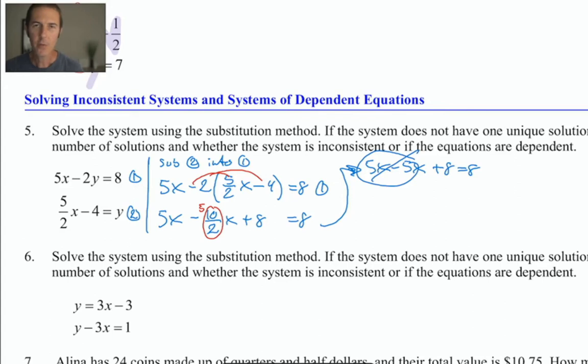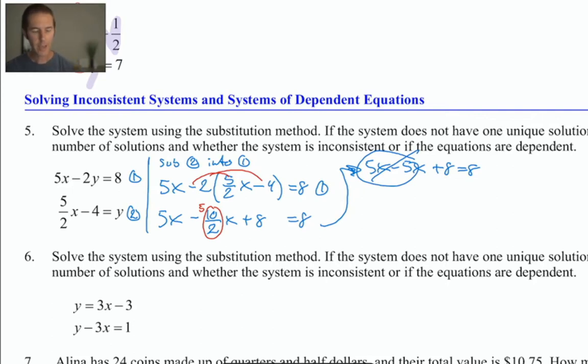And that's because these two equations actually describe the same line. I noticed that if I take equation 2 and multiply it by 2, I'm going to get an equation that's identical to equation 1, except that the terms are just written in a slightly different order, but otherwise they're the same equation. So how do I express my solution to this? Sometimes the question will be how many solutions are there. In this case, you could say there are infinitely many solutions.